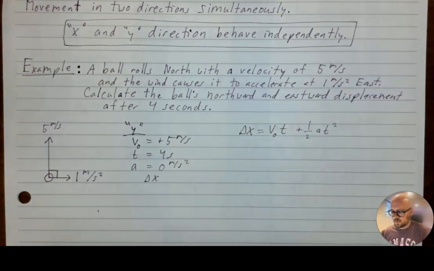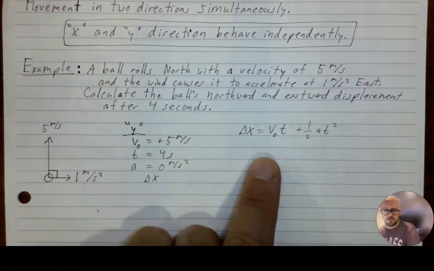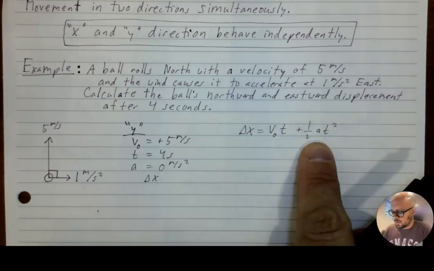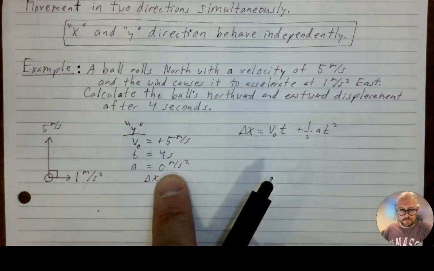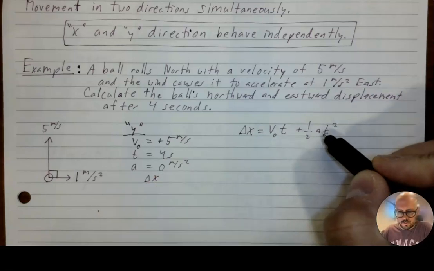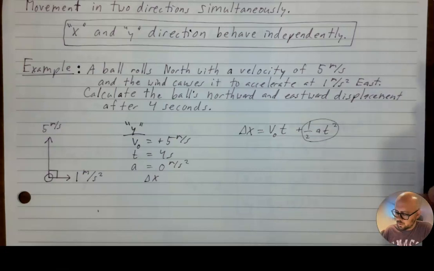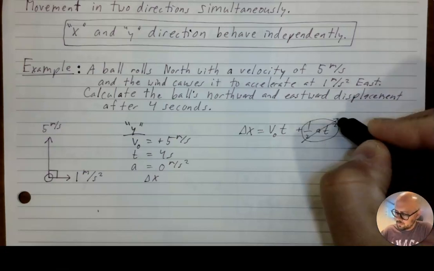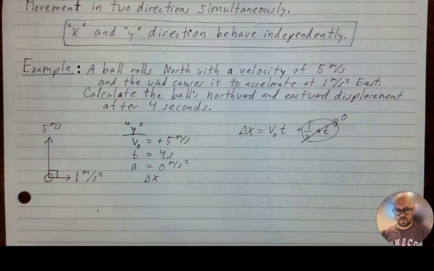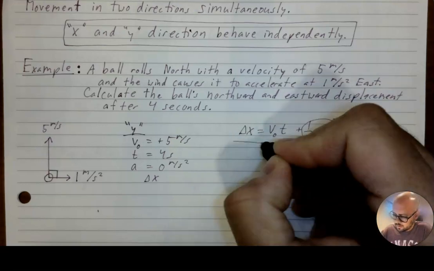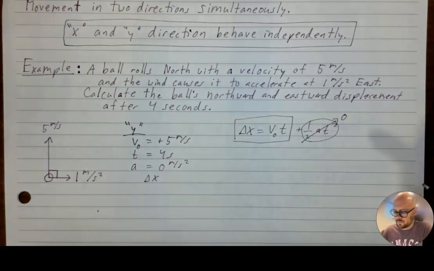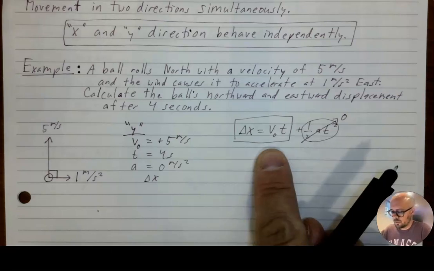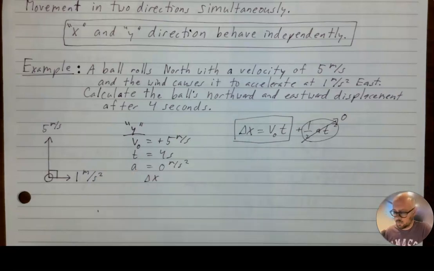This first one, or this one that I'm using now, is I think the second one in your notes. But this equation is the only one you want to use when the acceleration is 0. Here's why. If the acceleration is 0, this term, 1/2 at squared, will cancel to 0. And so you will be left with displacement equals velocity times time, which is, if you learned it this way in middle school, distance equals rate times time. So this one equation is good for all constant velocity motion.